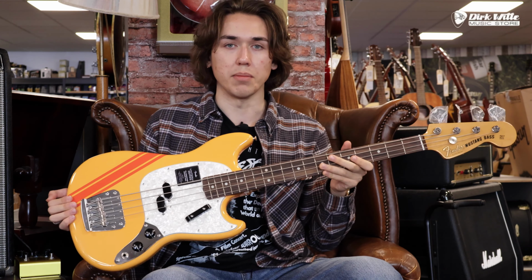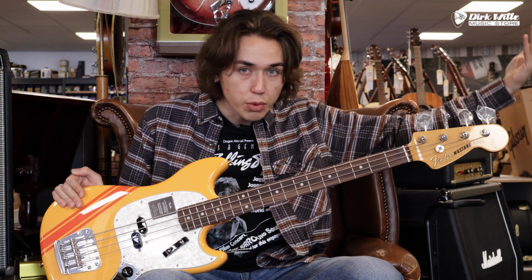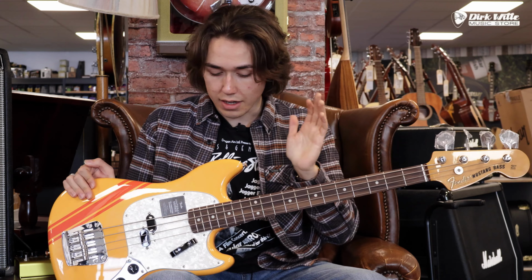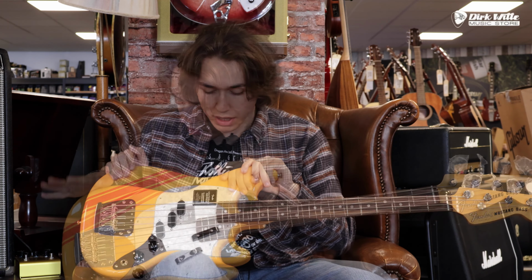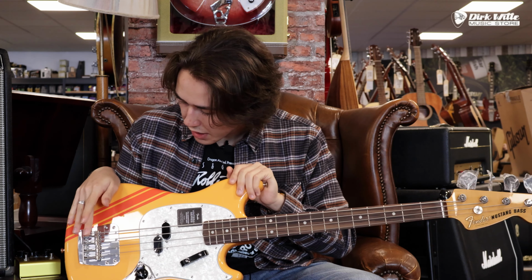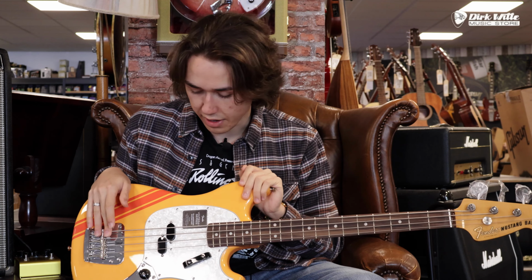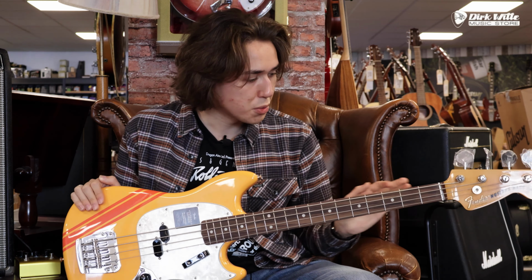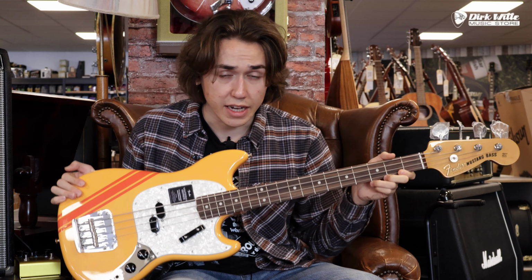Making this a very compact little bass. So if you're not that big of a person, or you don't want to go all the way up here with your hand, this is definitely a very interesting option for you to consider. This also comes with a really good gig bag, which is very protective and handy. And just overall a really cool little bass. Let's hear what it sounds like.